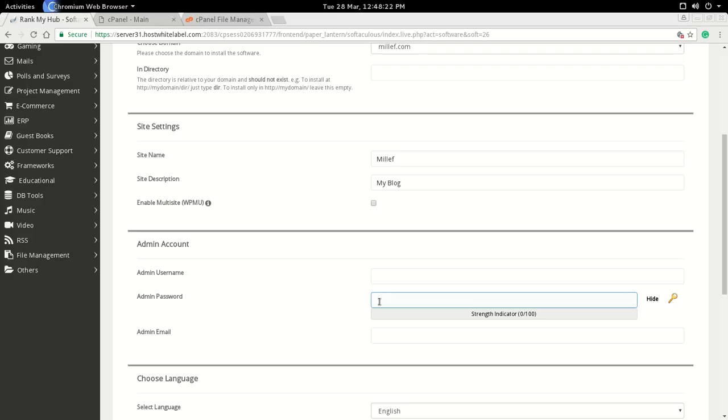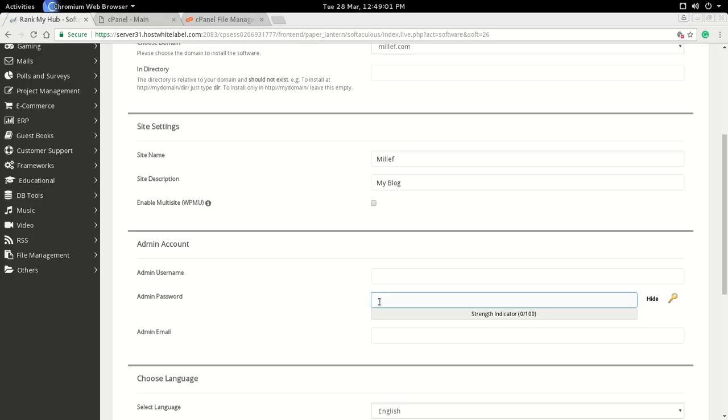Why? Because this is not your personal computer to use such weak passwords. So ensure that your password has a minimum of 6 to 8 characters in length, and that should include alphabets in uppercase and lowercase, that is the capital letters and small letters, numericals, that is the numbers, and symbols, which will be the at the rate symbol, hash symbol, dollar symbol, and asterisk symbol. Those are the symbols that you will find on the keyboard.